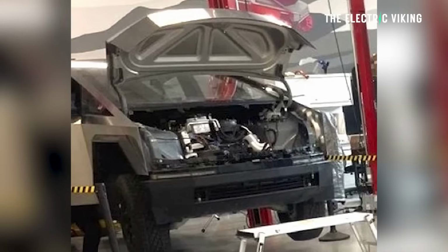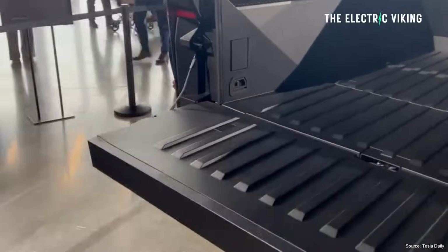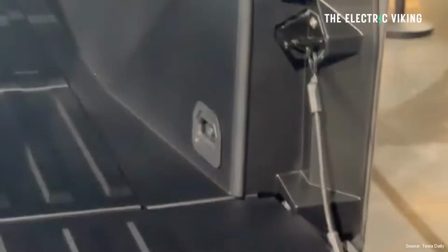Now, that said, I think the design actually does make a lot of sense, the way that it opens, because the width and the ease of accessing the trunk is pretty good. In theory, you could very easily open this up, put your shopping bags in there, and close it really easily. It's that sort of right access. It'd probably be easier than putting stuff into the boot of your car, for example, or into the tray in the bed. So in that way, it makes a lot of sense.